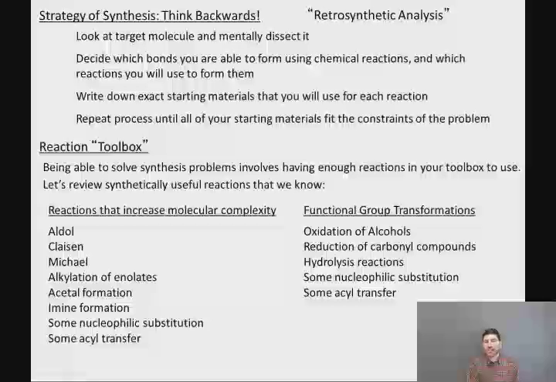So some reactions that fall into this category are the oxidation of alcohols to carbonyl compounds, the reduction of carbonyl compounds to alcohols. Basically, any hydrolysis reaction is a functional group transformation. That's taking a bigger molecule and breaking it into smaller pieces, so that's actually decreasing complexity. And then again, some nucleophilic substitution and some acyl transfer reactions are simply changing functional groups without making the overall structure larger or more complex.